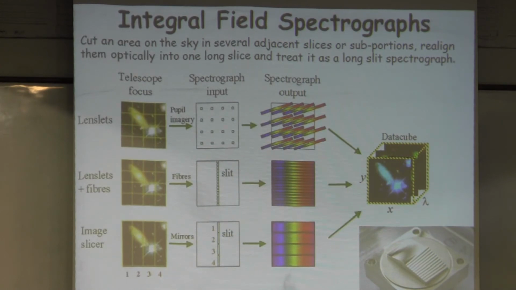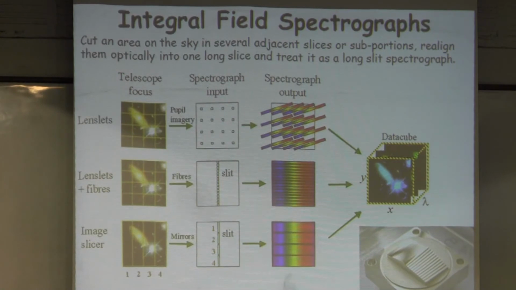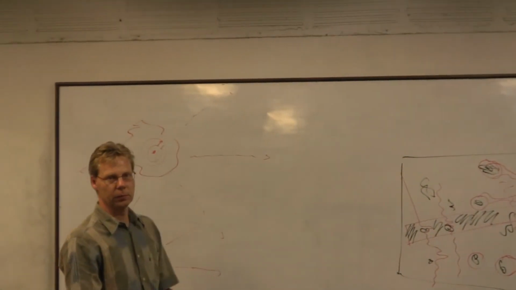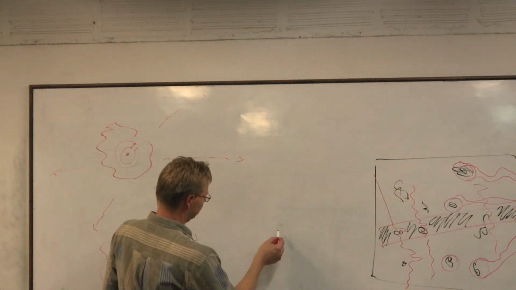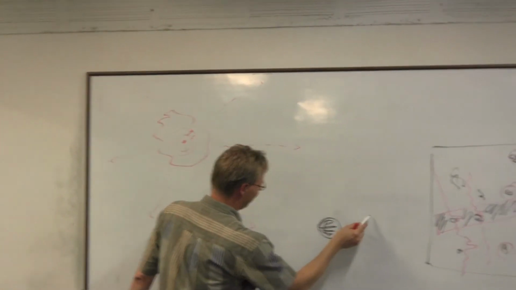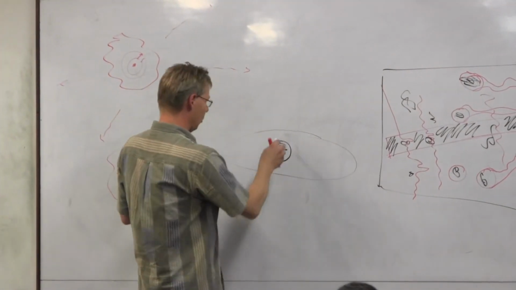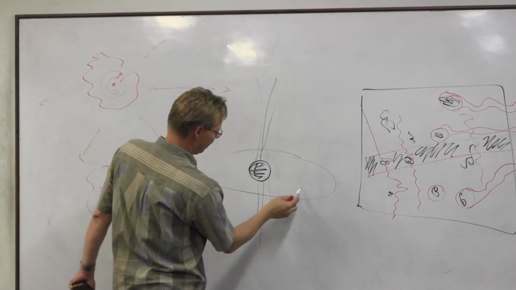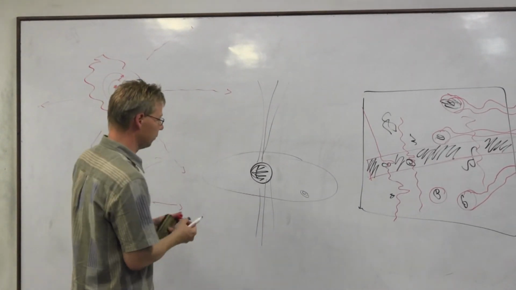But we could also imagine that we had another interesting option. What's an interesting option? A pre-main-sequence star. Say we have the star here. We have maybe a disk around, right? An accretion disk. We may have some outflows. We may have some planets forming in the disk. This is all very interesting, right?